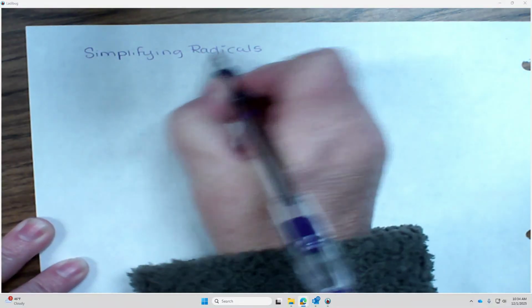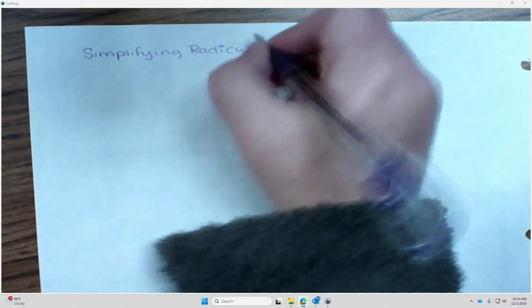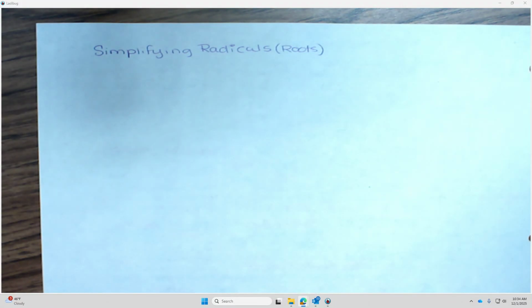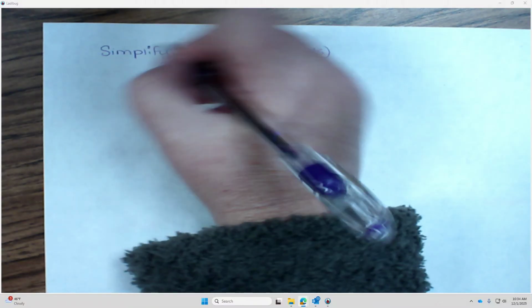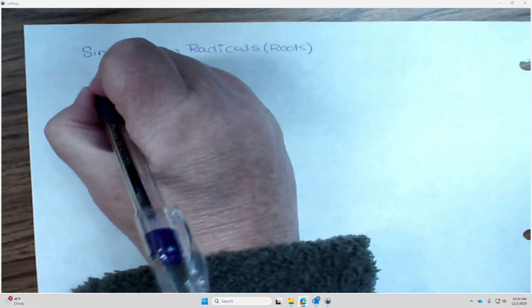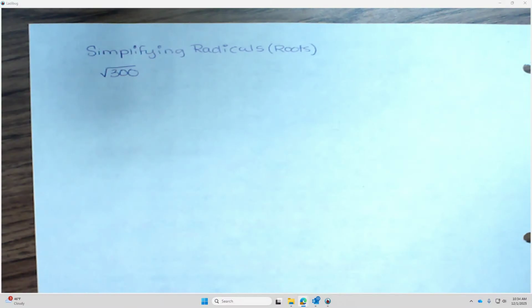And this word radicals just means square roots, cubed roots, fourth roots, any kind of root. So you could put in parentheses roots if that helps. Simplifying radicals is going to be a process of seeing, are there any perfect squares inside your radical? Here I'm going to give you a couple ways of doing this. I have the square root of 300 as the problem we're trying to simplify. The first thing I would want to do is look at this and ask, do I see any obvious perfect squares in there? If I do, I can skip forward. I'll show you that method, but then I'm also going to show you what to do if I don't see any perfect squares.